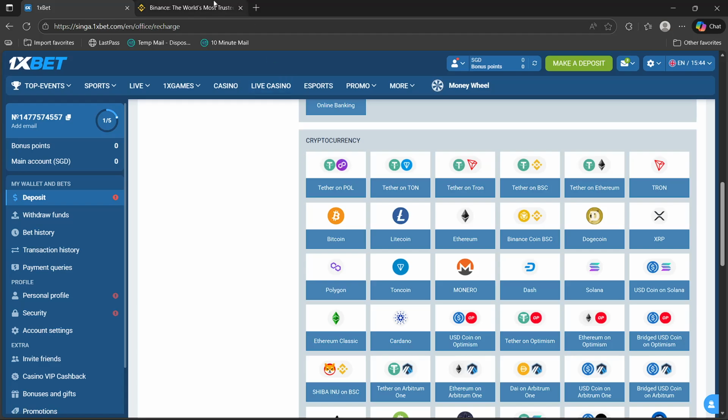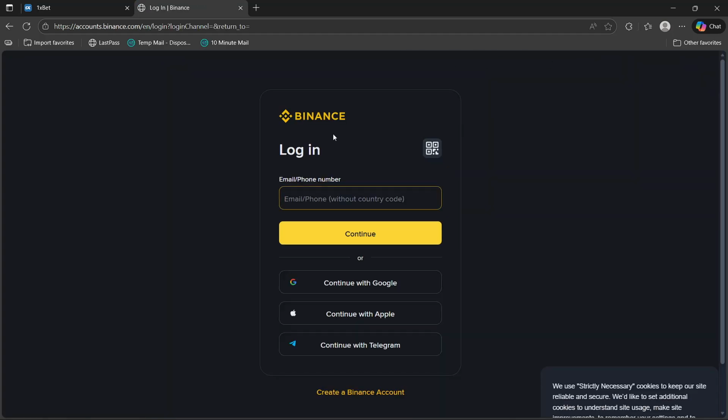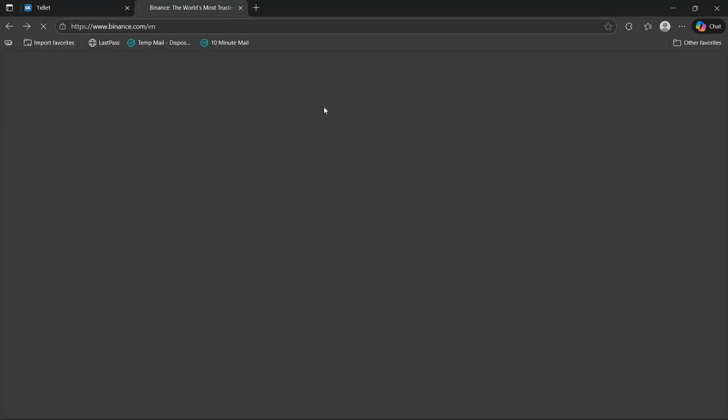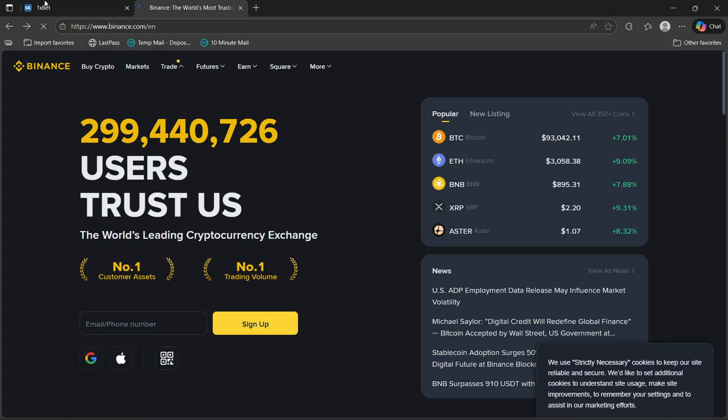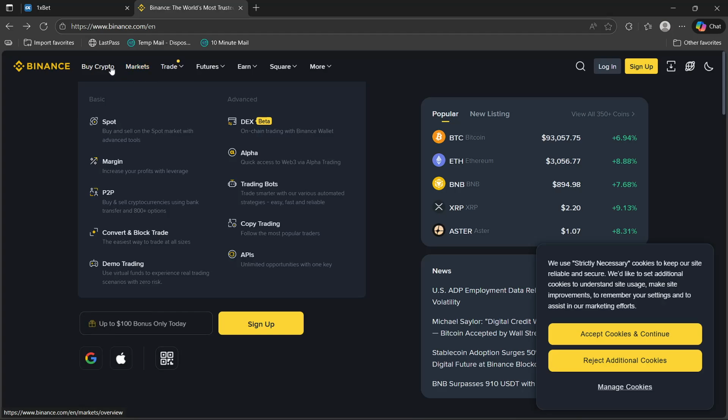After you've copied the wallet address, you will just have to log into your Binance account. Again, you have to make sure that you already have your account. Once you've logged in, you should navigate to your wallet section. It should be somewhere right here, but it really depends on the layout of your screen or your version.